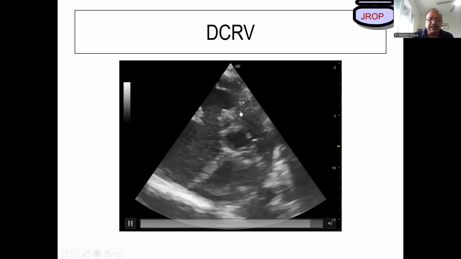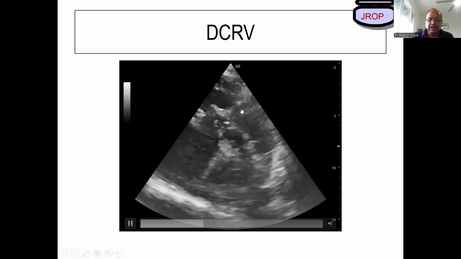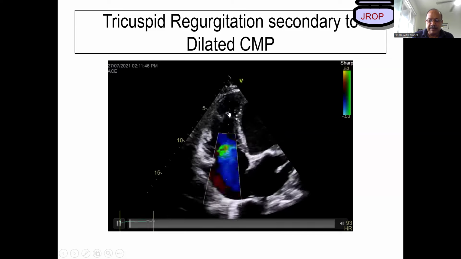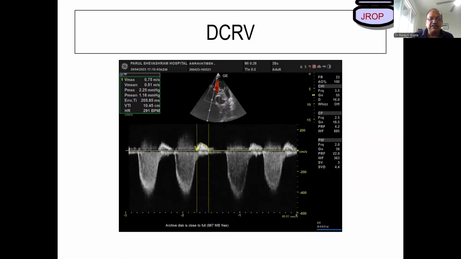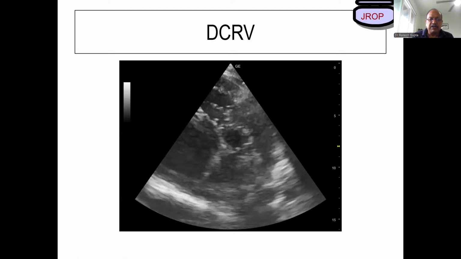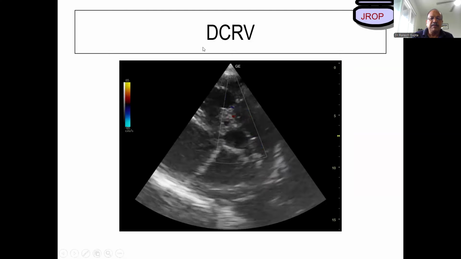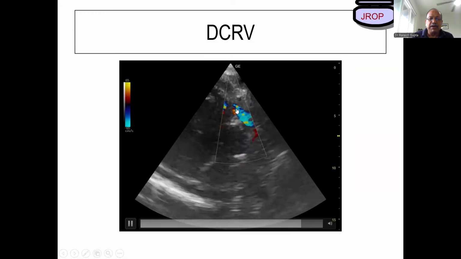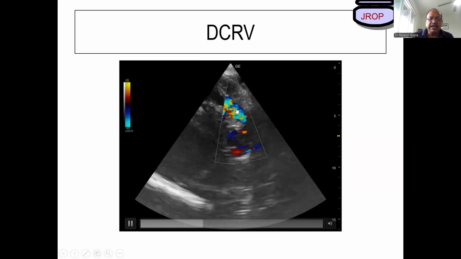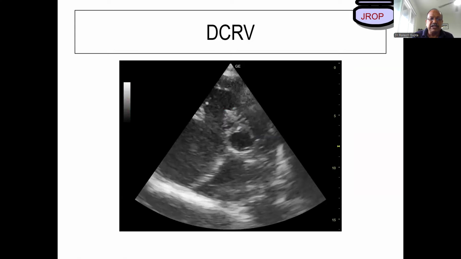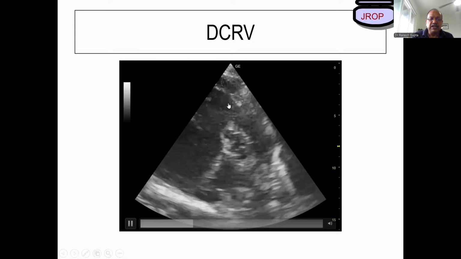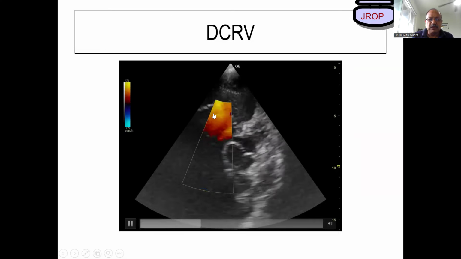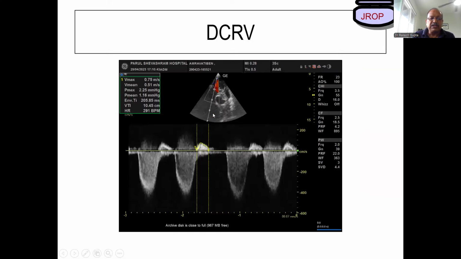And you look at a band kind of a thing seen over here. This is double chambered right ventricle. And if you switch on the colors in this, we will find an evidence of significant tricuspid regurgitation. First of all, tricuspid regurgitation is seen in another view, but now we can see a gradient across this particular band. And apart from the gradient across this band, we have a significant tricuspid regurgitation originating from the tricuspid valve. And this tricuspid regurgitation originating from this particular valve has got a significant gradient.